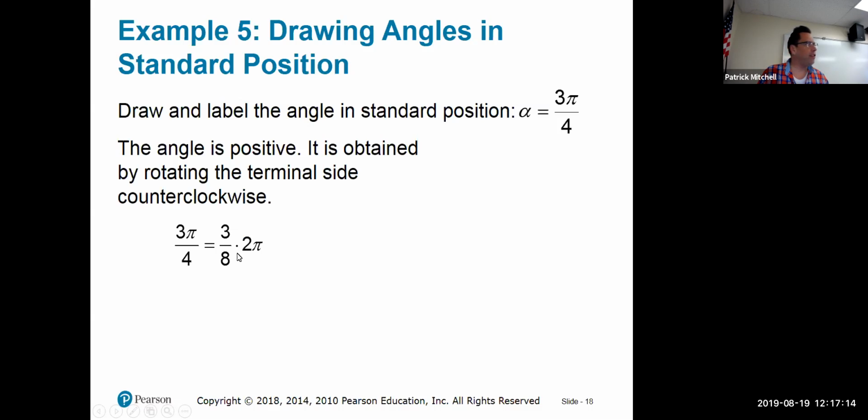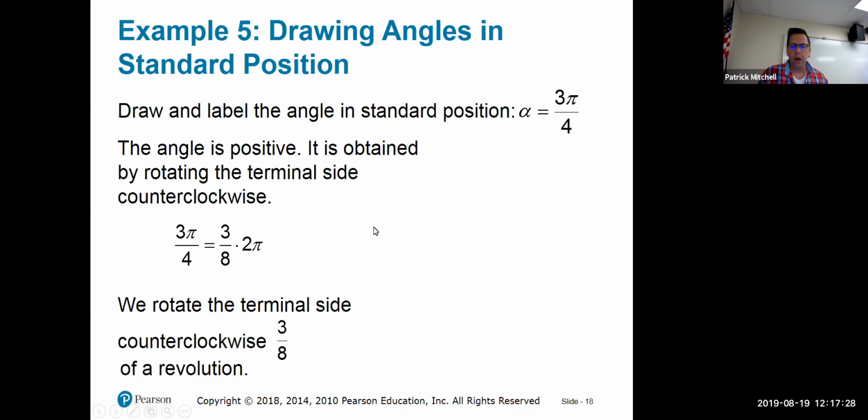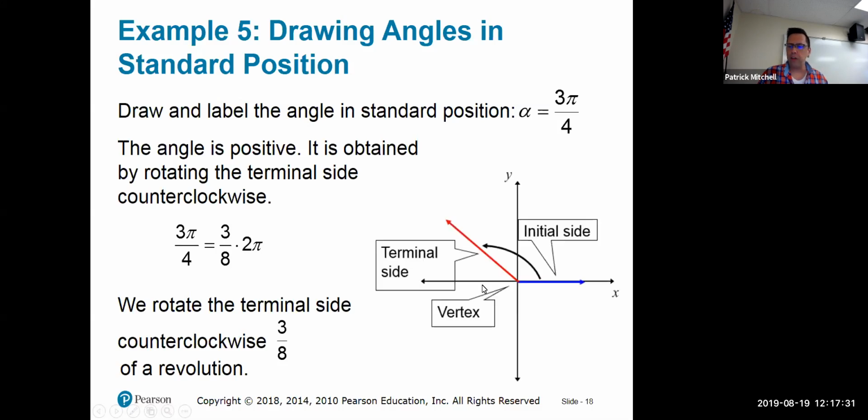Now, this calculation that you see here is really not that necessary. I think it makes more sense, since we just were thinking about pi over 4, to just say that 3 pi over 4 would be 3 times that, right? They say 3/8 of a revolution, but as long as somehow you get here, that's really what matters. We talked earlier about pi over 2 being 1/4 of a revolution. Well, in the last example, it came up that pi over 4 is 1/8 of a revolution. Believe me, by the time we get further into this class, and especially through pre-calc, you're going to know these things in your sleep, whether you want to or not, almost.